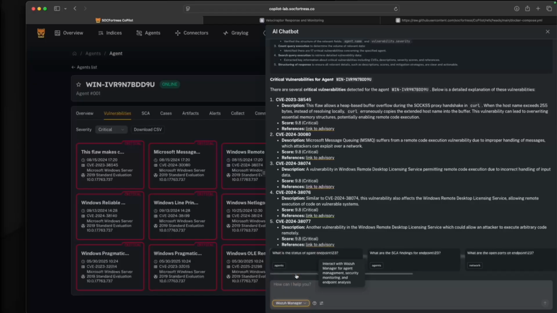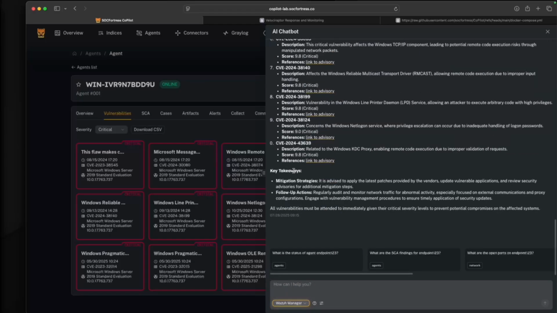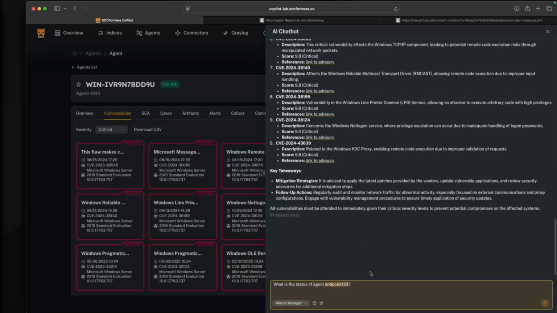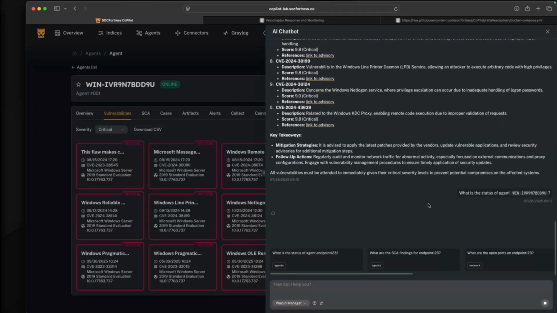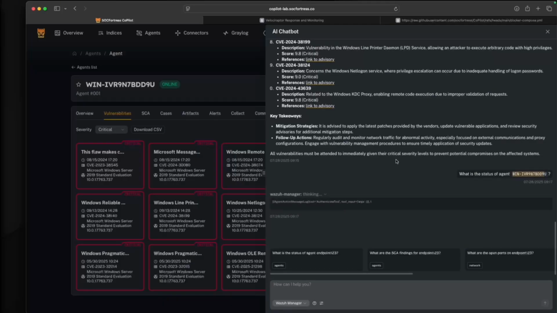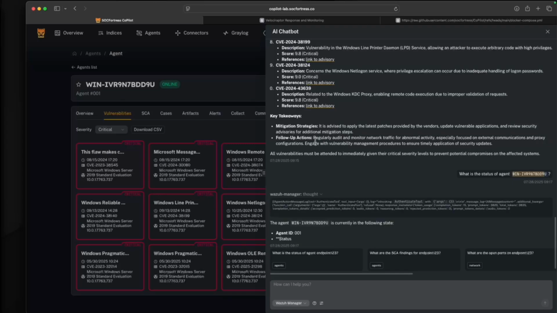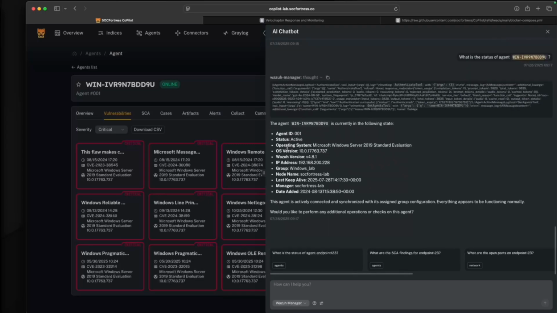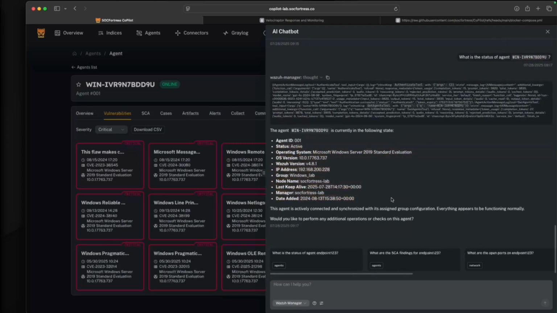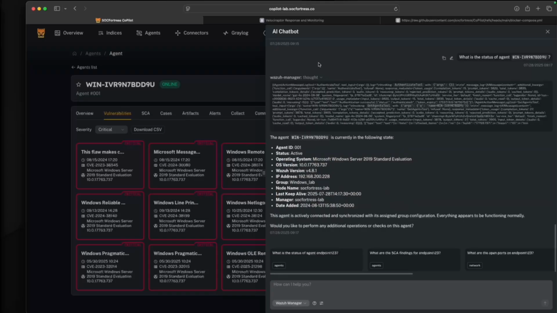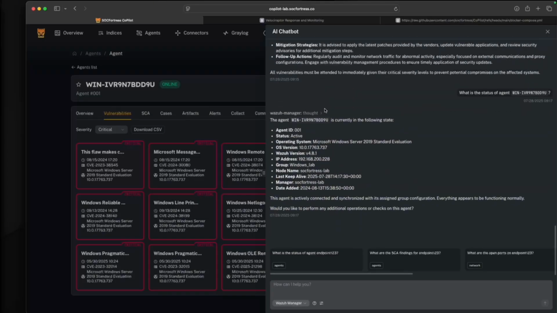Let's now step into the Wazuh Manager. So what can we say about the Wazuh Manager? Here, let's say, what is the status of this agent? What this is going to fetch is the status of the Wazuh agent running on this particular endpoint, and I expect it to come back as an active state. Sure enough, here we see the metadata that the Wazuh agent is collecting from the endpoint. You can also minimize the thought process if you don't care to see it by selecting that there.